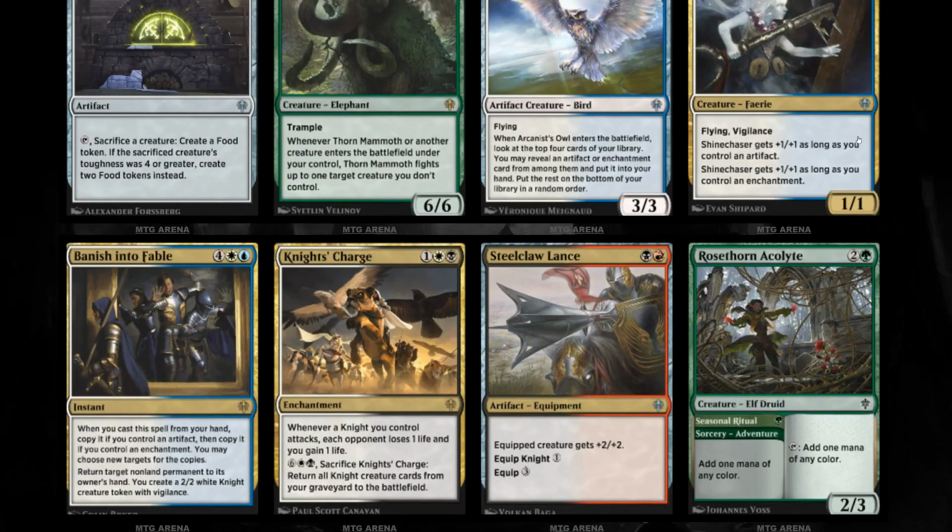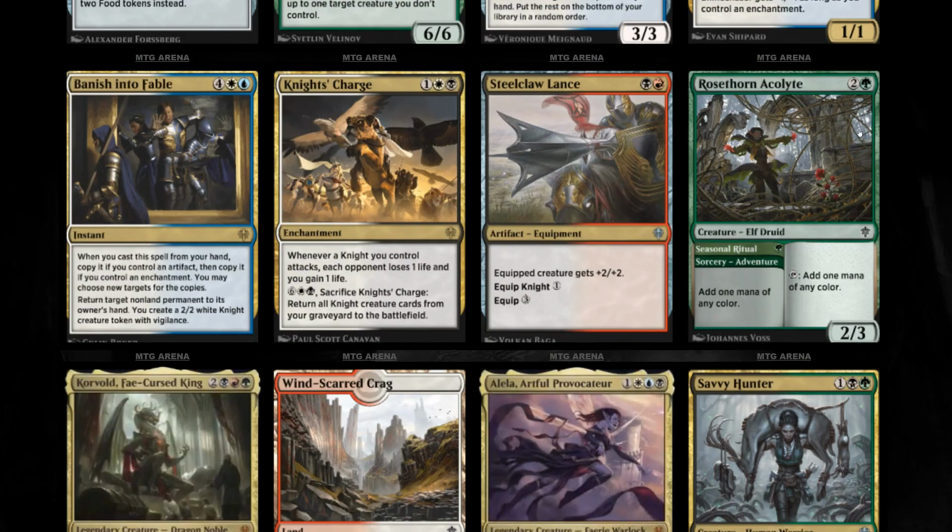Okay, then we have Banish into Fable. When you cast a spell from your hand, copy it if you control an artifact. Then copy it if you control an enchantment. You may choose new targets for the copy. Return target non-land permanent to its owner's hand. You create a 2/2 white Knight creature token with vigilance. So you get to bounce, bounce, bounce, bounce, bounce. But if you don't have an artifact or an enchantment, then this is a really expensive bounce. It's okay.